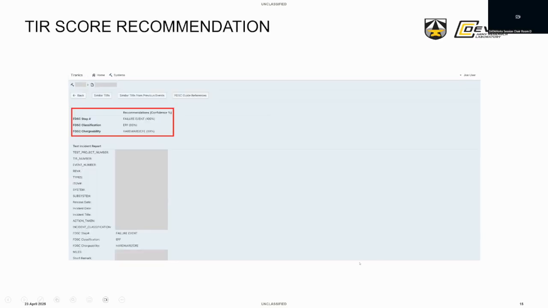Once you click on a TIR you want to evaluate, here comes our recommendation. For the three classification types that Dan mentioned at the beginning, it passes the text of the TIR to our model, and the model returns what classification label it believes for each of these classifications, and what confidence percentage. So how confident is our model? Again, it is just a recommendation and a percentage, not to be taken as final.